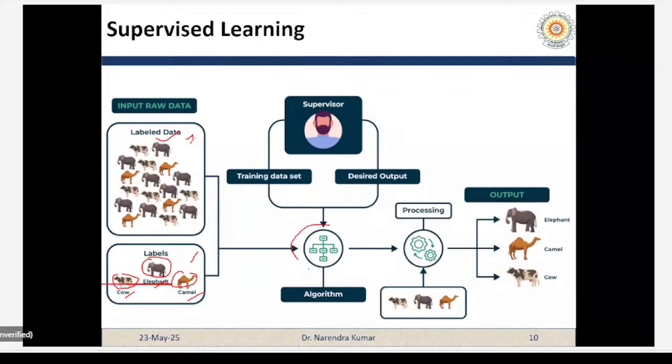You can see here we are feeding this data, and after processing, it will give us the correct output, camel. Whenever we feed these three, just to check the accuracy level of the model, it is giving us the correct output. Whenever we feed these three images, it tells us this is elephant, this is camel, and this is cow.